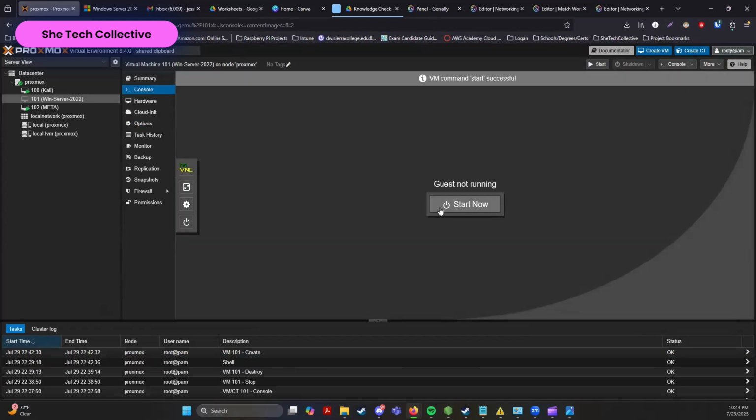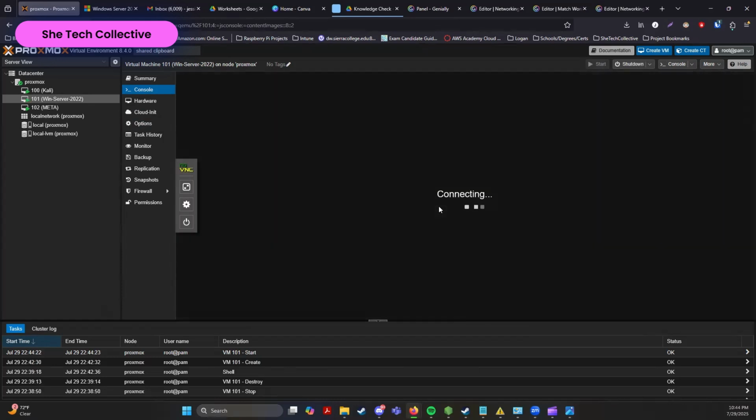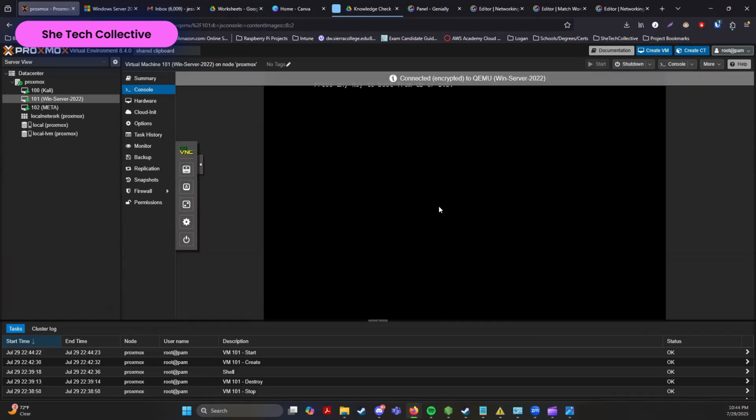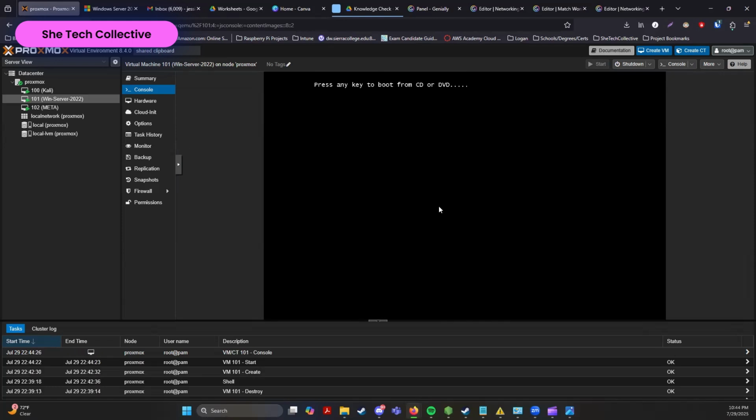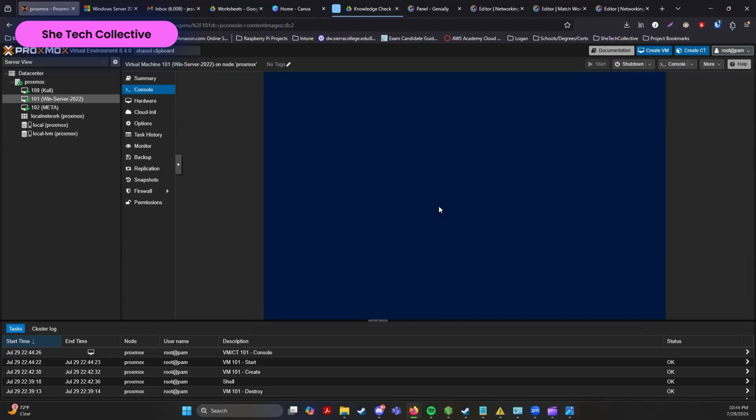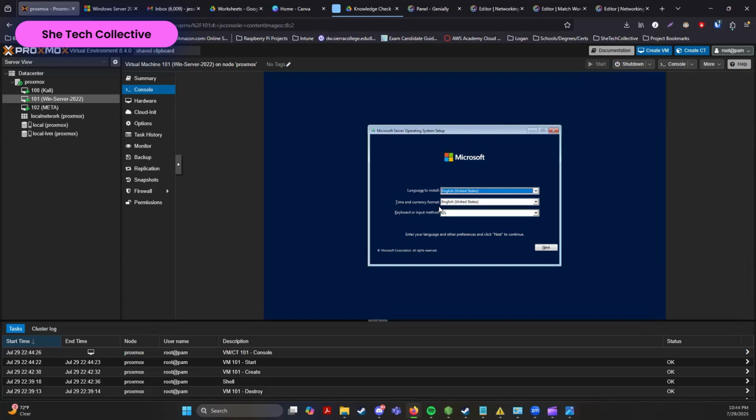Okay, now it's finally time to get to your console tab and boot up your Windows 2022 server. Once you see the message, press any key to boot from CD or DVD. Select any key on your external keyboard. So if everything was done properly, you will be brought to a blue Microsoft screen where you can select your language, time, and keyboard input. Select Next once complete. Follow the prompts on the screen and select Install Now.